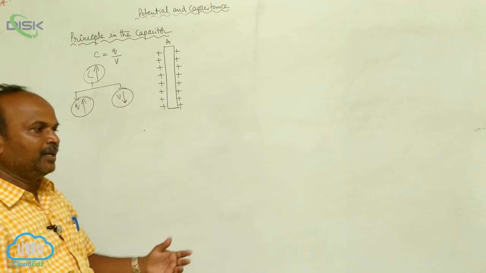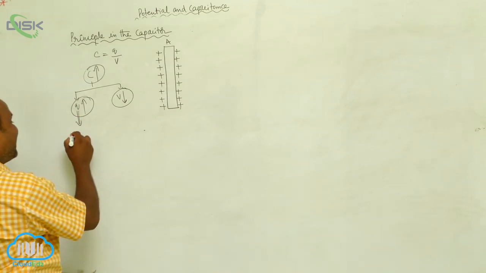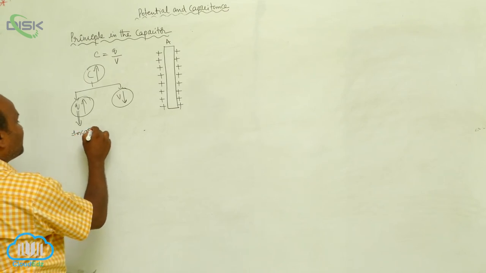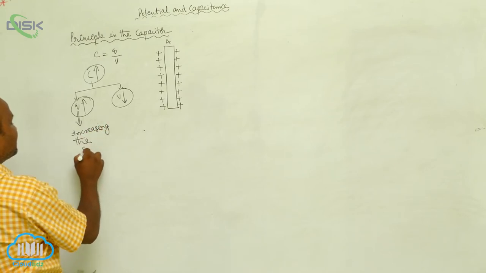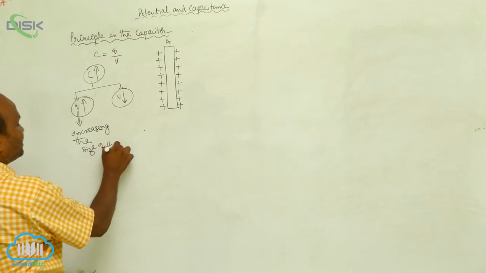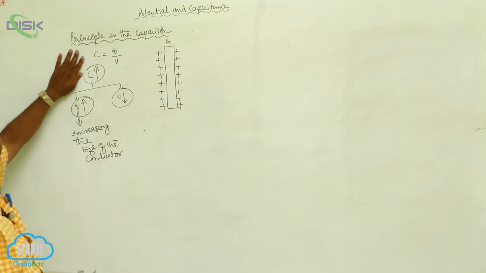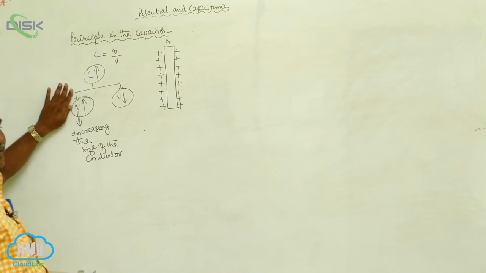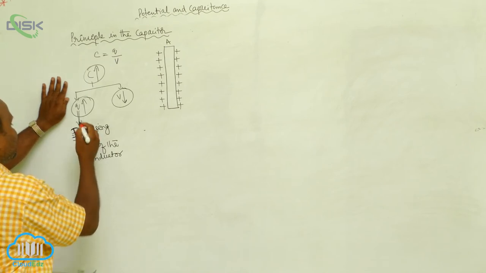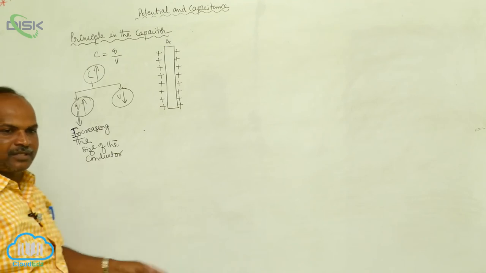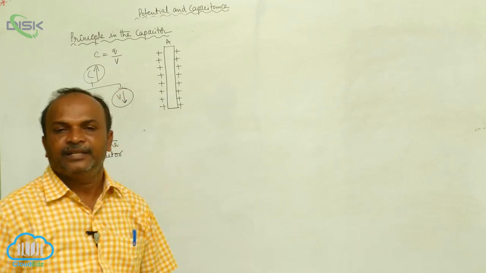Now, I want to increase the charge. This can be done by increasing the size of the conductor. To increase the capacity, no doubt I want to increase the charge, and to increase the amount of charge I want to increase the size of the conductor. No doubt, when size is increased there is more place available, more charge can be held, and capacity is increased.